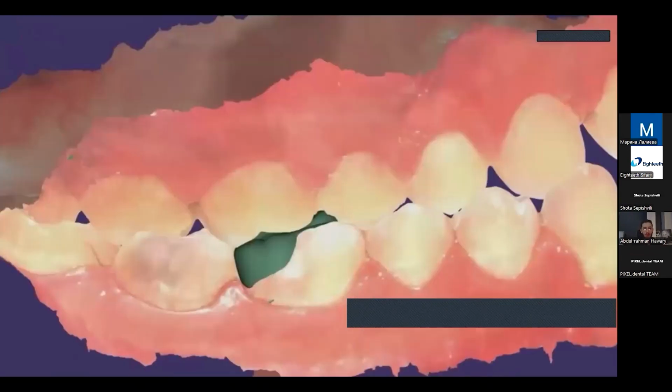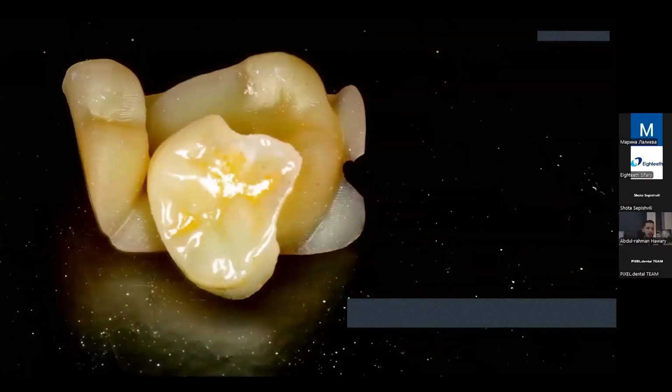So the thing that I always say is that it's a complete process. In order for a designer to do his work perfectly and design a perfect restoration, you need to have an accurate scan and a well-performed scan. And in order for you to have a well-captured scan, you have to have, first of all, of course, a good scanner, a well-produced scanner from a reputable company, and you need to know how to operate using this scanner.